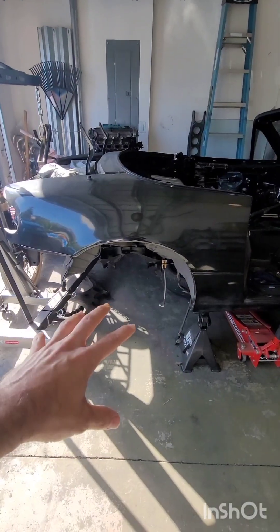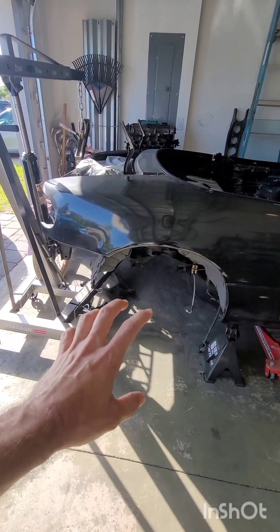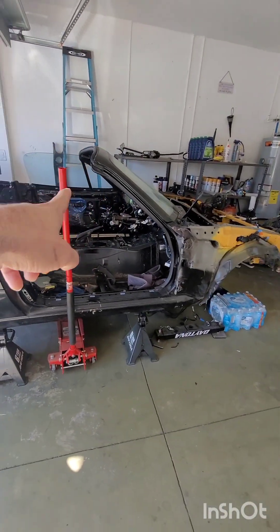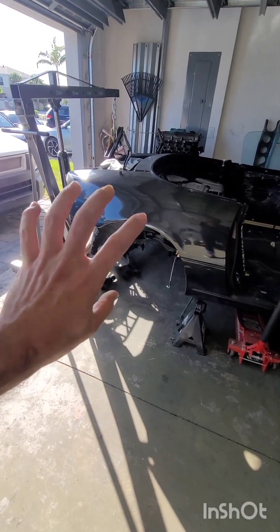We're putting the diff back onto the car finally. Unfortunately when I took down the rear subframes I didn't think of pulling the hubs out before dropping everything, so that's going to be kind of a pain. I'll have to install the hubs and the arms back just to pull them out and then bring everything back down. Good thing the front subframe still has all the arms connected, but for the rear I'll just have to install everything back, pull out the hubs from each side, and then refresh it with new bushings.